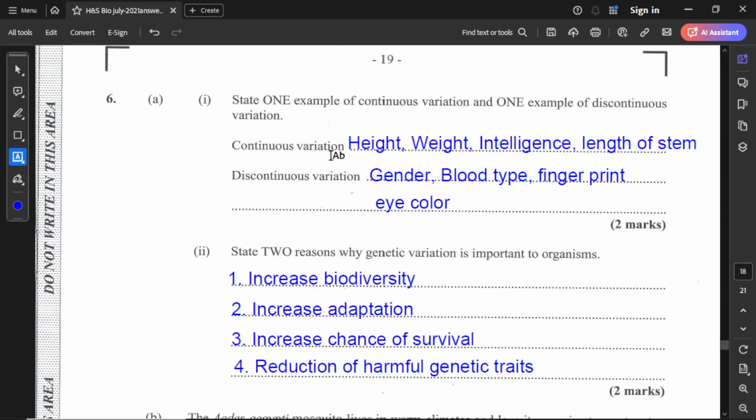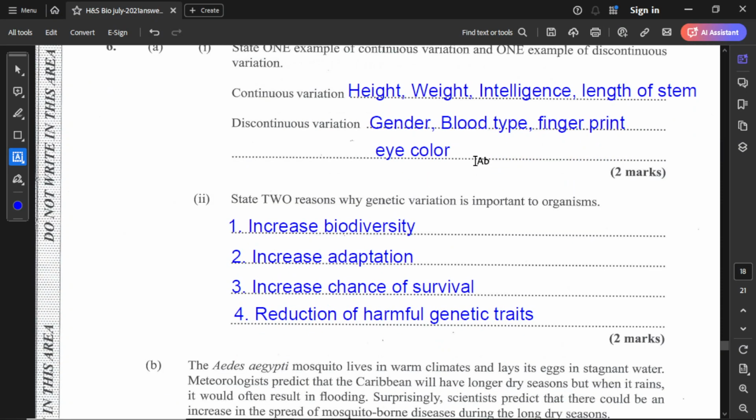And this continuous variation, matter of fact, I must go back a little bit. Continuous variation is something that will change over time, and it is influenced by the environment or conditions. Now, discontinuous variation is what you're born with and what you will die with. Just to put it as bluntly as it is. So gender is one. Born a male, die a male. Born a female, die a female. And that is based upon your reproductive organs, your chromosomes, and so on. All right. So blood type, your fingerprint, your eye color, those things will not change. Even though there are cases that people may have a slight change in their eye color, it's still a discontinuous variation.